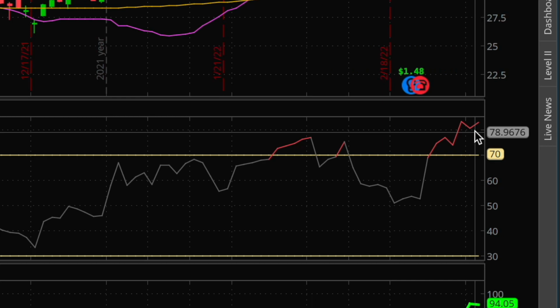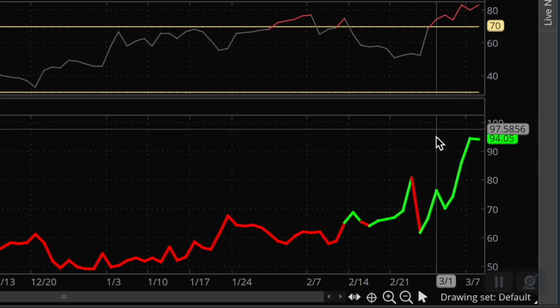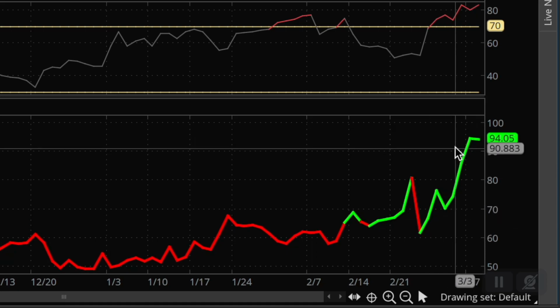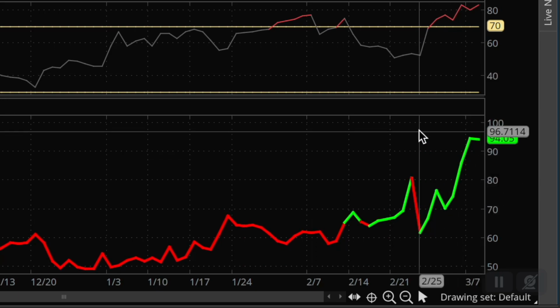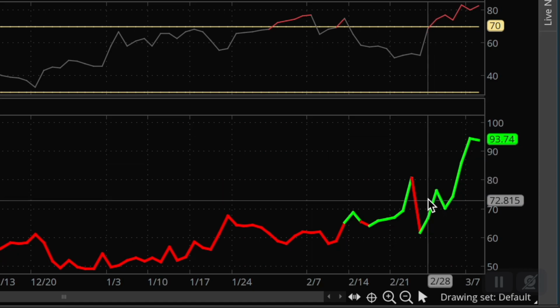And then also one more thing to point out here, let's come down to the implied volatility. Now typically when stocks go up, you see a contraction of implied volatility. But in this case, as you can see, it's quite the opposite. As OXY has been moving higher, so has the implied volatility for this stock. And this kind of thing will happen if stocks do go up extremely, extremely quickly. So what this means is, generally speaking, the options on OXY are going to be very expensive right now, but in particular, the call options are going to be very, very expensive. Basically, there's going to be a lot of call skew.